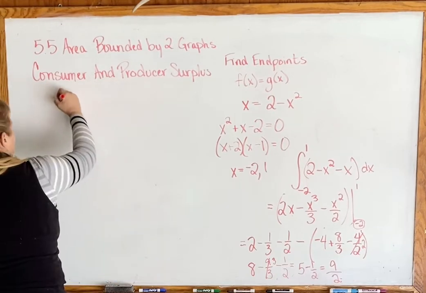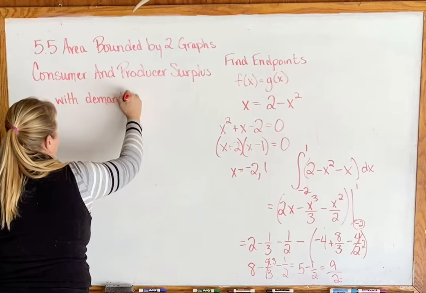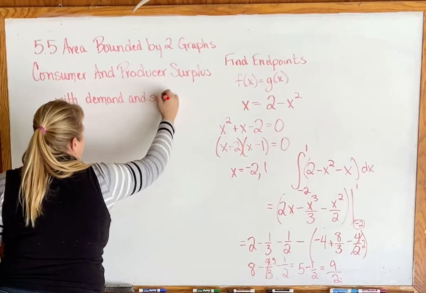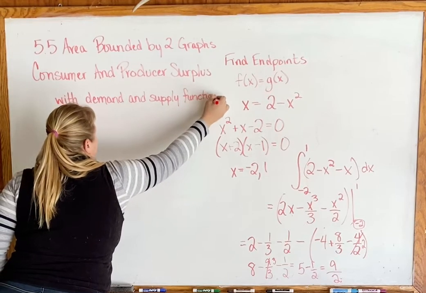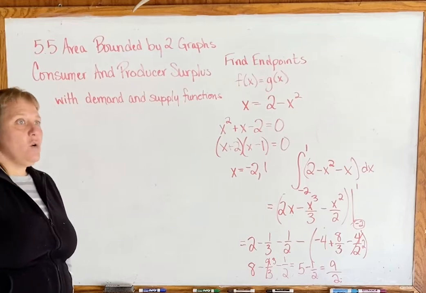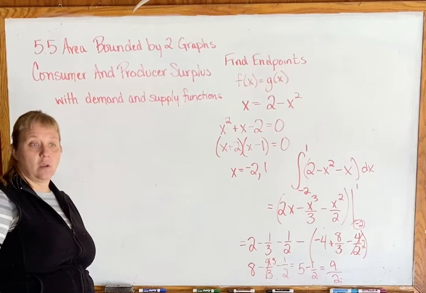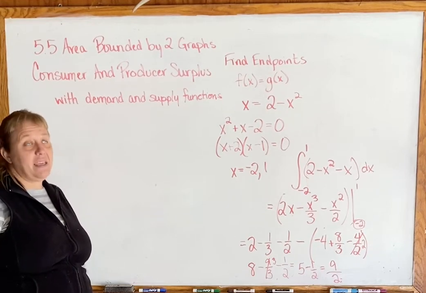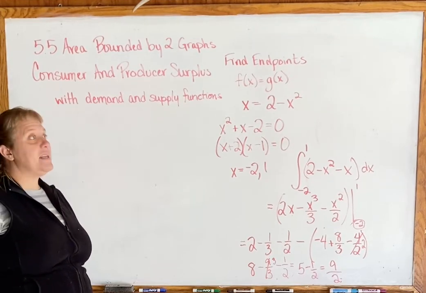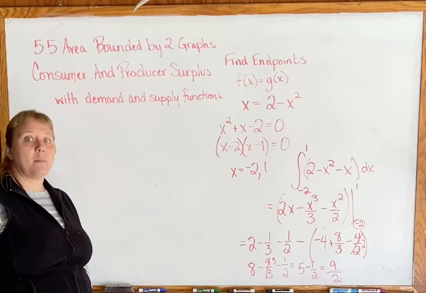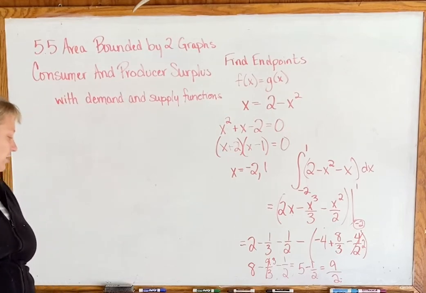So with demand and supply functions. Now the idea is that there normally is an equilibrium price. There's a price where demand and supply are equal. And that, I guess, is ideal. I guess you guys in business will understand more what you're actually looking at. But sometimes we're not selling or we're not producing at this equilibrium. And that's what gives us consumer or producer surplus.